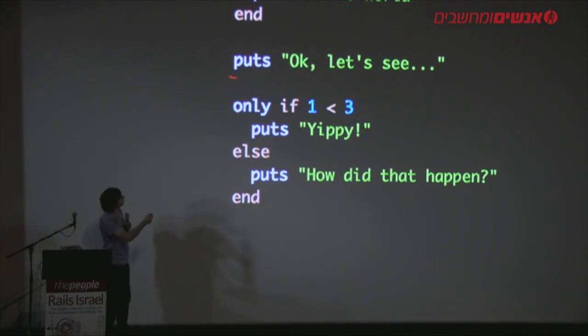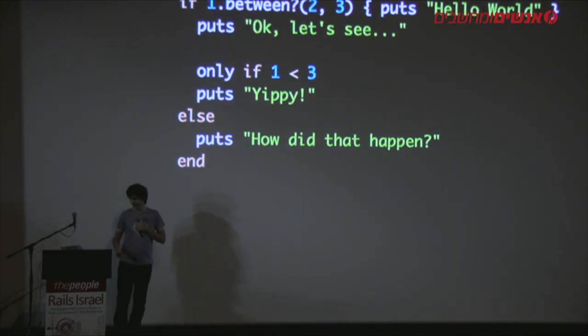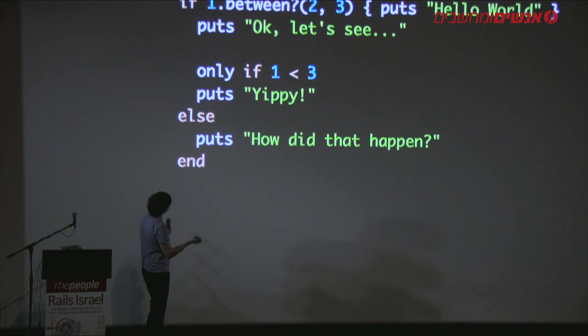Yell at me. There's a puts. All of these can be printed. Some of these are printed. Correct. Can you explain it? Okay, so let me reformat that code for you, and then you'll all see it. So the trick is, there are a few tricks here, but the main trick is that you can basically pass a block to any Ruby method, and if they don't take a block, they'll just ignore it. So this do up here will do nothing, and this if is actually for all of this. The only will do nothing. So you just said, how did that happen?